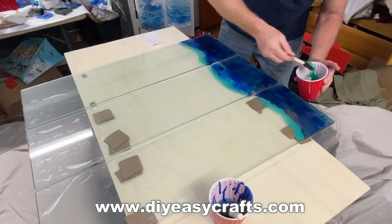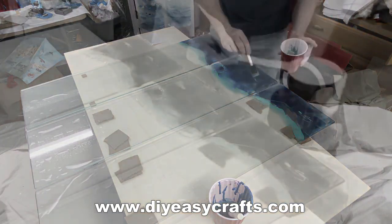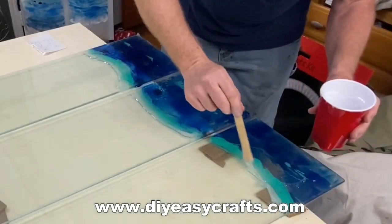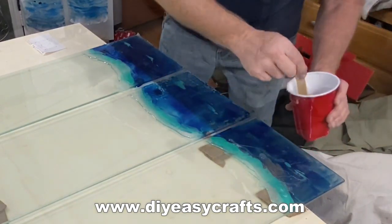Just a thin line of green. In front of the green, I'm going to add some clear. That clear is pretty important because you're going to add a thin layer or a thin strip of white in front of that. And the clear allows that white to kind of flow into it and over it.